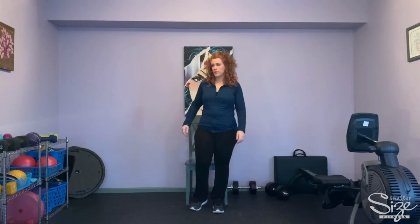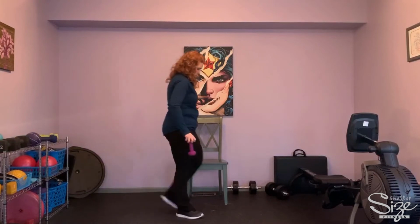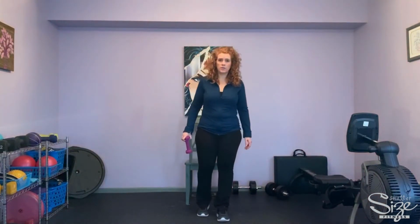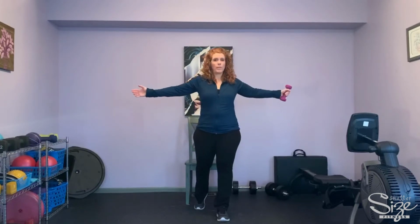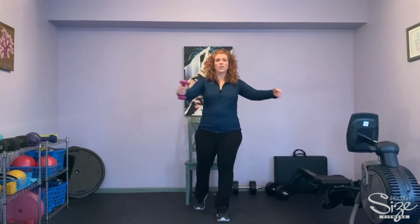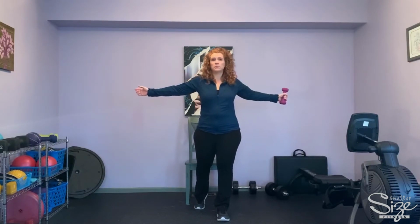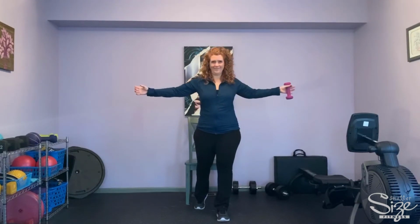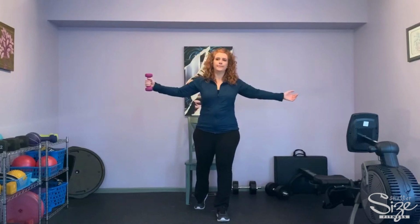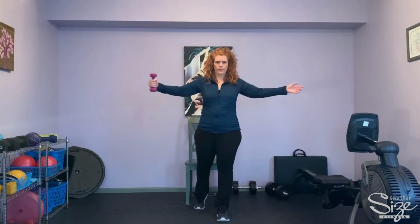Our last move is just a pass off. So what we're going to do here is put one toe back again. So we really want to work on that balance. We're going to pass off the weight. You could even use a pillow. You could use a tuna fish can. Let's do 8 of these. One more.